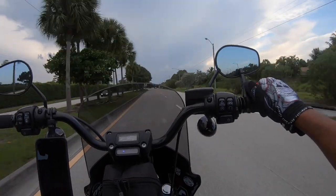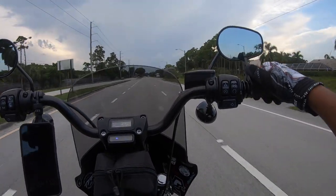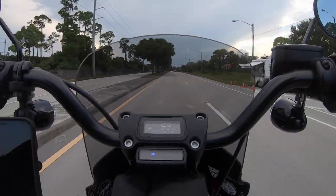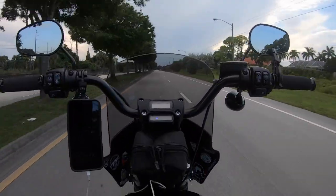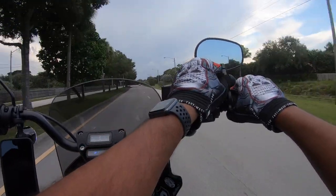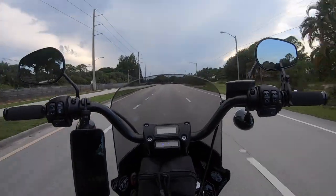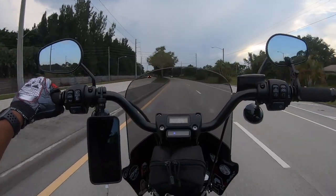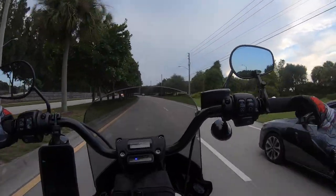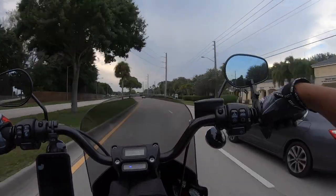I'm going to push it — see, I push it using my thumb. And there we go, we're at 54 miles an hour, 53, losing a little bit of speed which is fine. It just gives me that ability to rest my hand for a little bit while I'm on the highway. My left hand is on the throttle but my right hand is just chilling, as you can see. Then when I'm done I just disengage and ride normally.